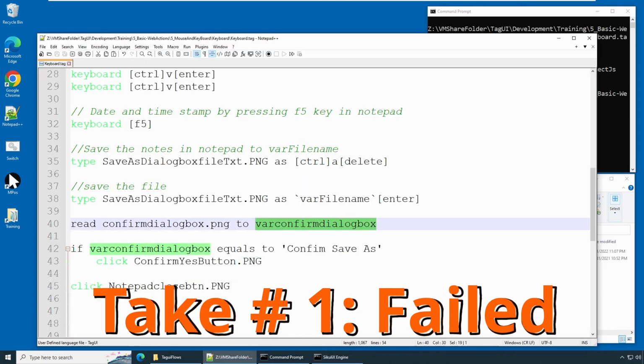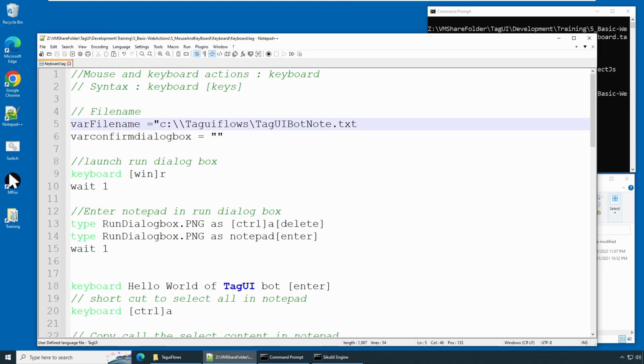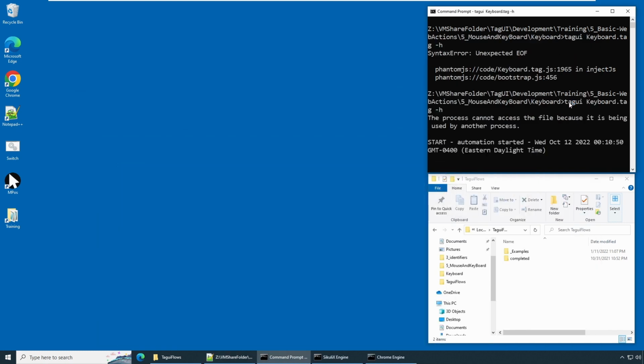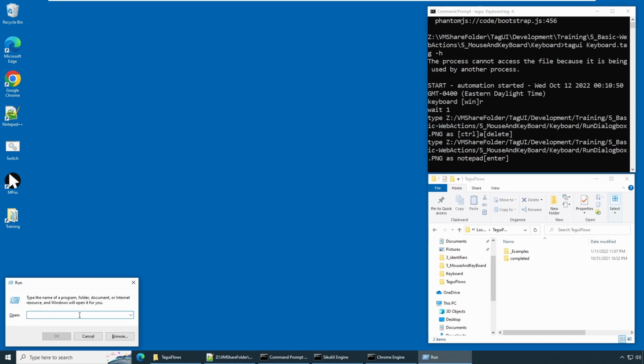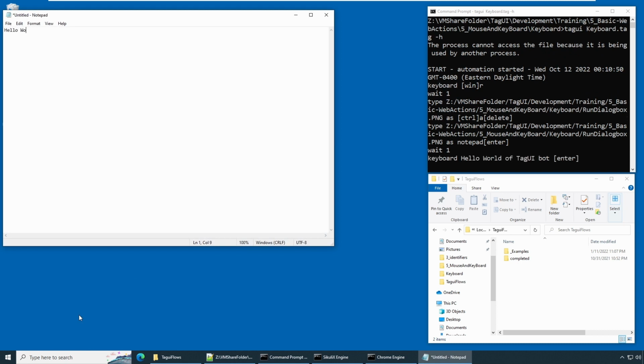Let's see. Yeah, I forgot to give the code here to close it. So save it and let's run it now because we had the process. So it's starting again successfully. It entered Control Windows R and it cleared that and entered the notepad.